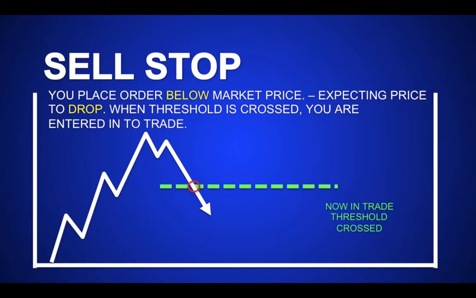I'm in the trade. Why? Because price did what I thought it was going to do. I thought it was going to continue to go down, and it did. So now I'm entered into the trade. Yay, life is good. Now, what happens if that doesn't actually happen? What happens if price never made it down there to that green dotted line? Let's say price was where it was before, and then it just continued to move higher. I would never be entered into the trade until it crosses that green line, okay?